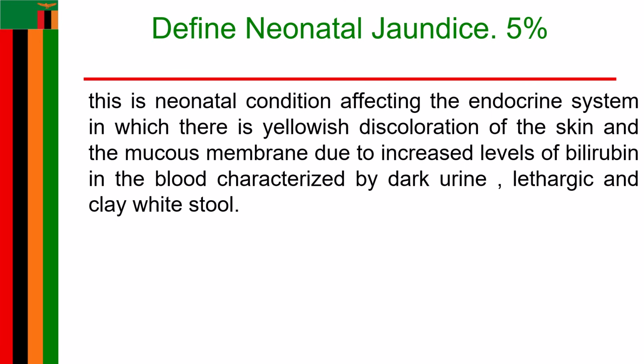Remember, in the intestines, we have the normal flora, which is the E. coli. So with the action of the E. coli, the conjugated bilirubin is further reduced to urobilinogen and stercobilinogen. So urobilinogen will be reabsorbed back into the blood and excreted through urine, and it gives color to urine, while stercobilinogen is excreted through feces and gives color to feces.